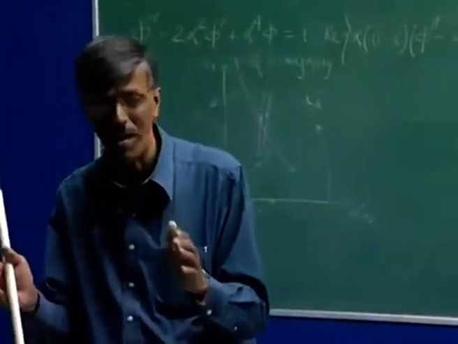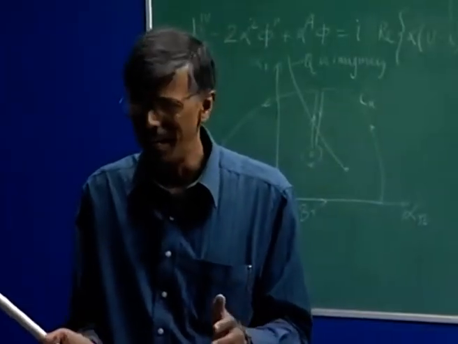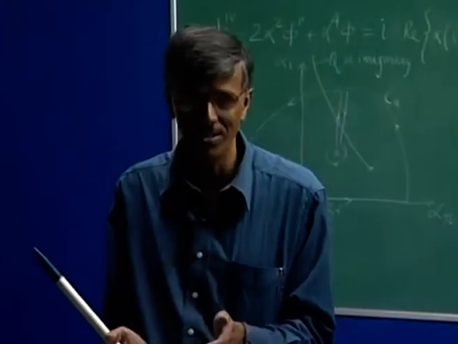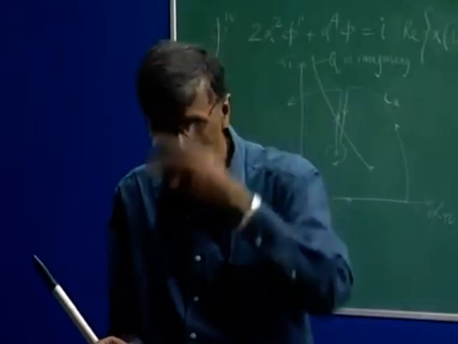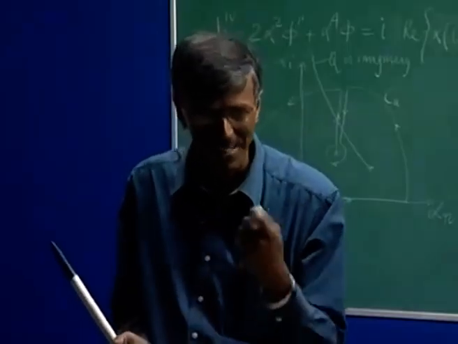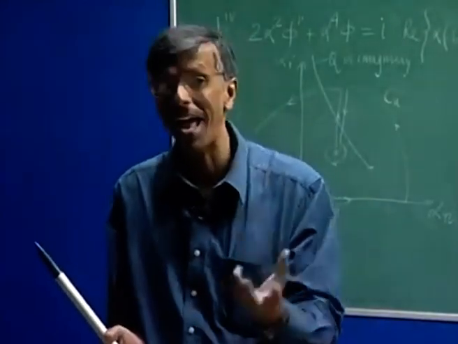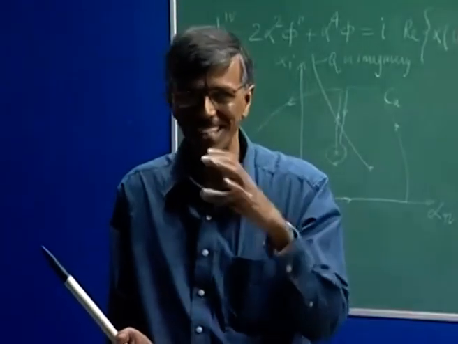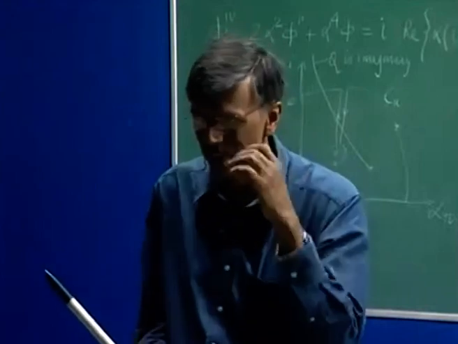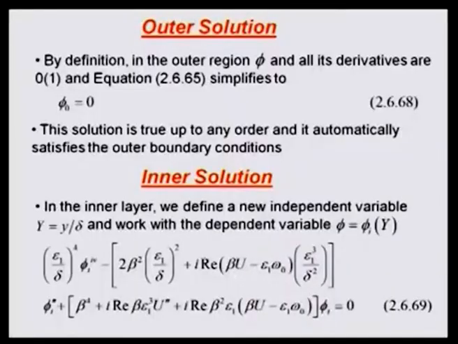Now, sum it up for me. What are we looking at? We have a real flow which has a singular structure in terms of a boundary layer and a potential flow. Then within this boundary layer, what have we done? We have created some disturbance, and within this boundary layer, now we are talking about another singular perturbation problem. Okay? So, within the shear layer, I have an inner layer, I have an outer layer. So, this outer layer within the boundary layer should have the property that you allow epsilon 1 to go to 0.